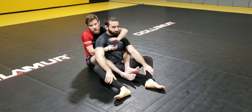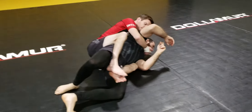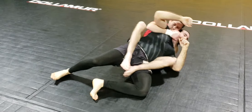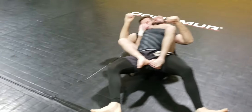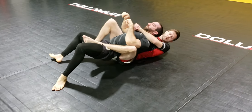If your opponent falls to the choking side and starts rolling, what I want to do is build up my elbow and stay connected to him the whole time. Any time he moves, I'm just keeping my connection to him — my upper body staying connected. He moves the other way, my knee is staying connected to him; you're just rebuilding. That's called a backpack drill, or a monkey on the back.